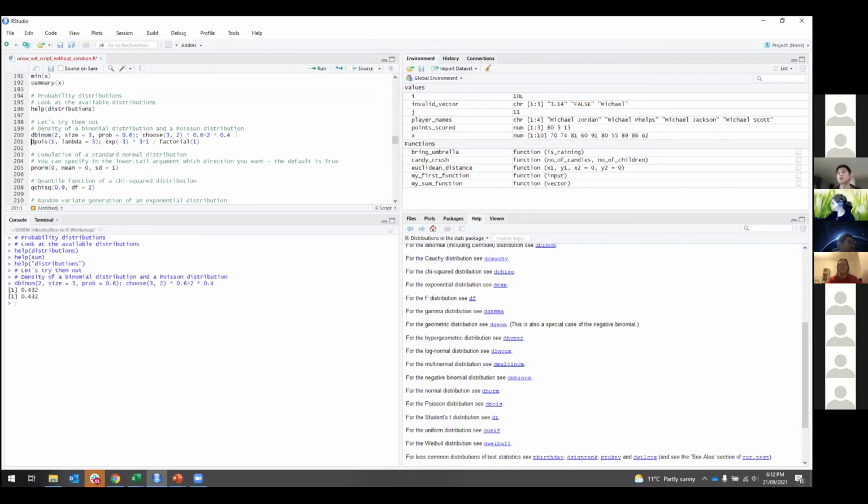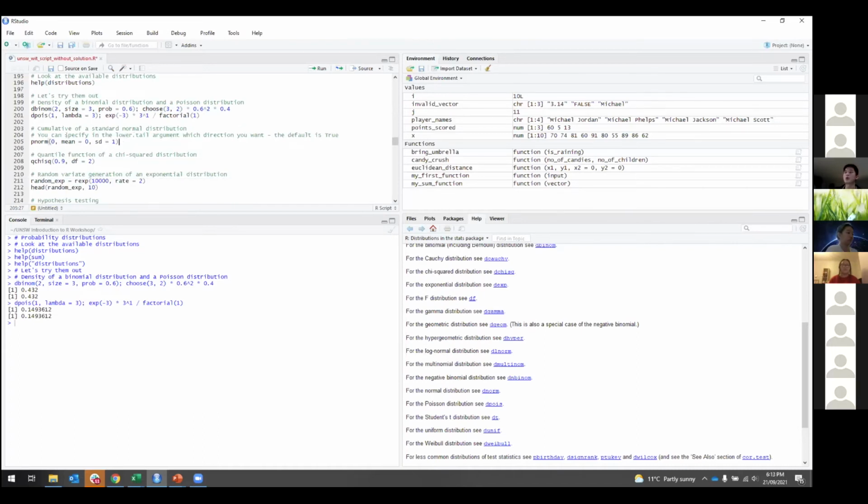If I run this, it should return the probability. The latter part of the code is just to show you that this corresponds to the PMF, the probability mass function, for a binomial distribution, and it corresponds exactly to what you get if you run dbinom. And this is the density for a Poisson.